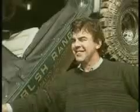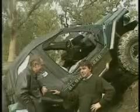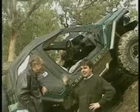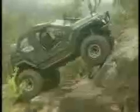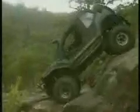Mate, you're mad. Yeah, a fair few people have said that, but the vehicle's actually designed for this. You've seen us clambering around the rocks all day. There's no body damage, we haven't broken any axles. It does it quite capably, and that's what it's all about, getting out here and having fun. How many people have got a private test track like this one, Mom? Oh, not too many, I would say, although I think some of the people that have bought these Bushrangers have got their own properties they fly on.